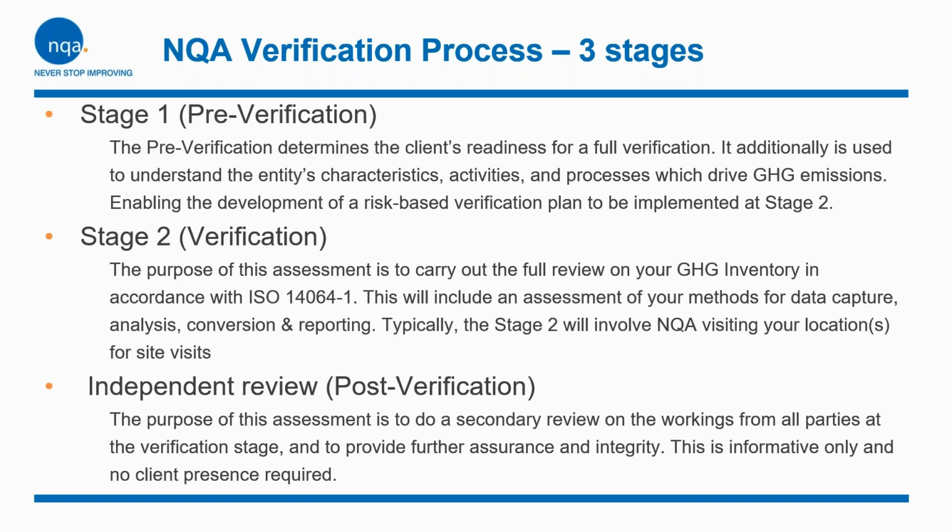And it's used to help us understand who you are, what your characteristics are, what your activities are, what the processes are, and help us to put together a risk-based verification plan to be implemented at stage 2. So because a lot of this is actually verifying your outputs, your emissions, we don't want to spend time looking at those 1%. So we need to work out a risk-based approach so that we spend our verification time verifying the big numbers, the numbers that really matter.